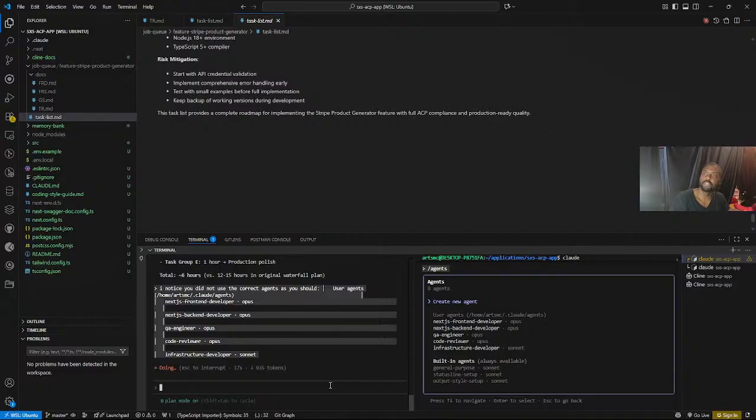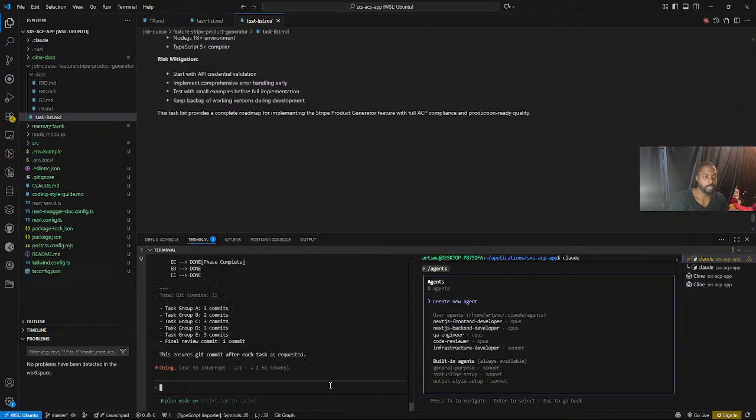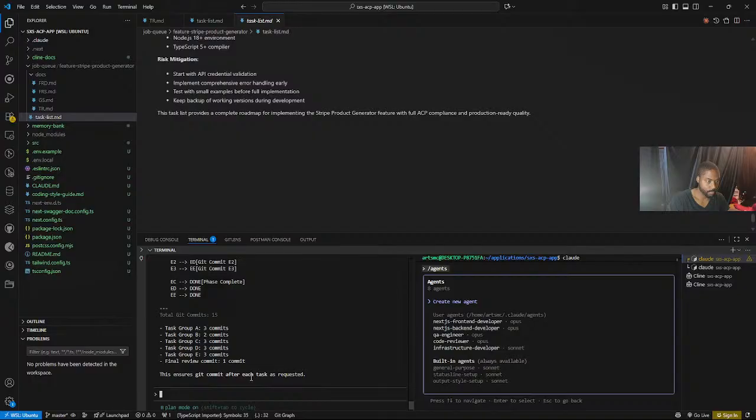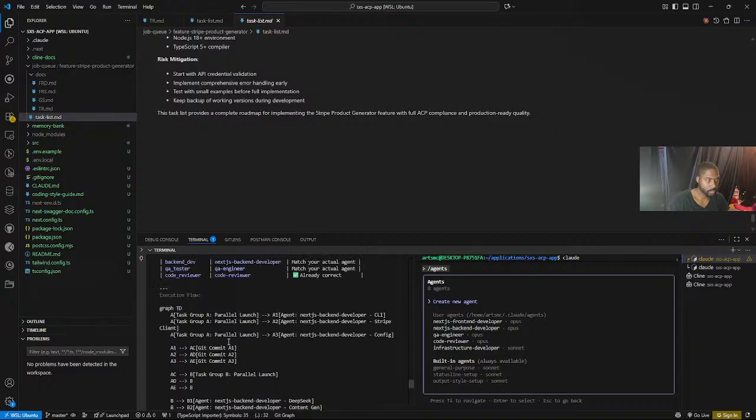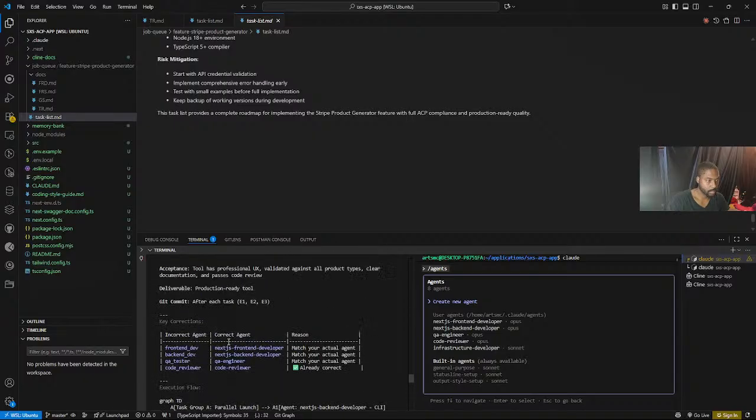Let's see if we can rethink this and use the correct agents in the calls in order to delegate the task. There we go. This ensures git commits. There we go. Now I see the right agent list.